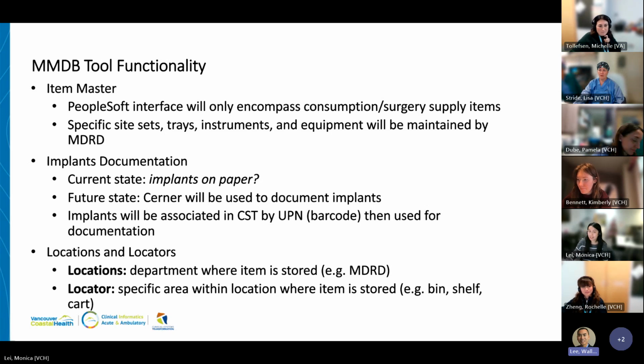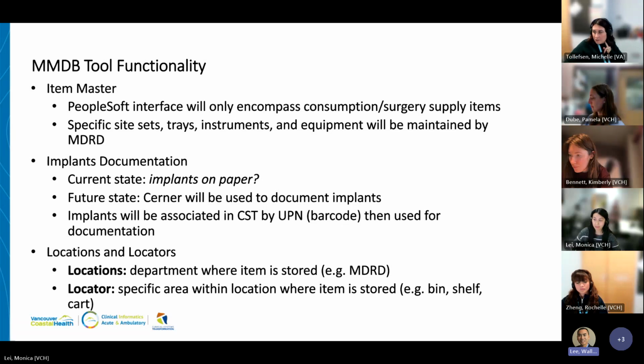Okay, so we have something called an item master in Cerner. This is really the equivalent of the Ormus resource catalog, if you are familiar with doing maintenance on that. The PeopleSoft items, which are generally your supply items, sometimes implants as well, come across as new items if they become itemized in PeopleSoft.